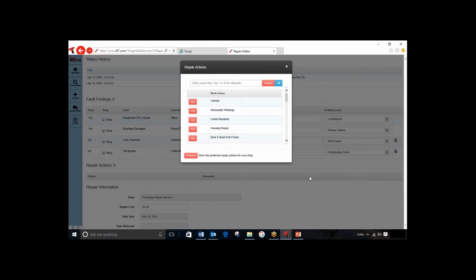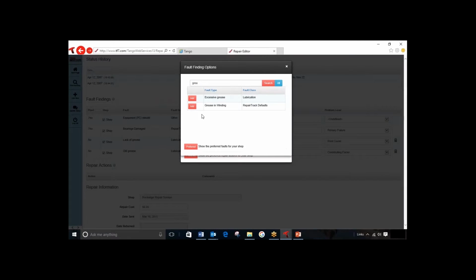So the big thing is you don't want that repair action to be a big set of things. You want your vendor to be able to pick from probably half a dozen or a dozen items at the most. And so you're going to have to work with them on that. So if I want to do recondition, Hey, Forrest, are you the one that would actually add the items to the drop down?